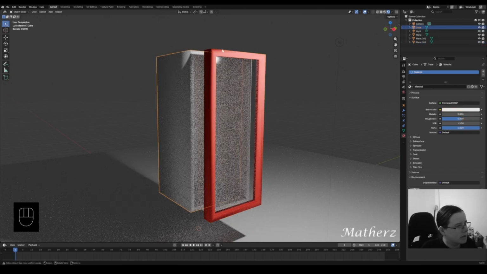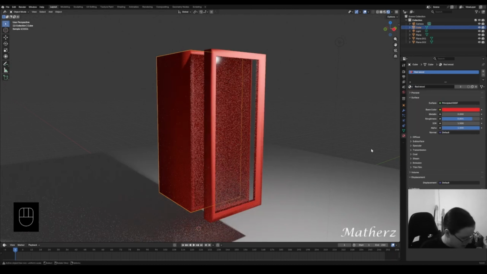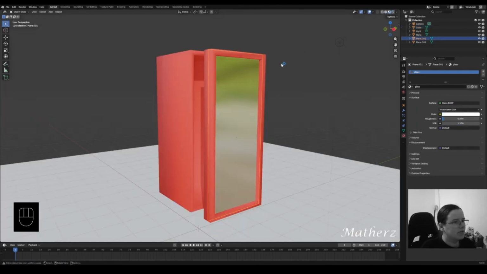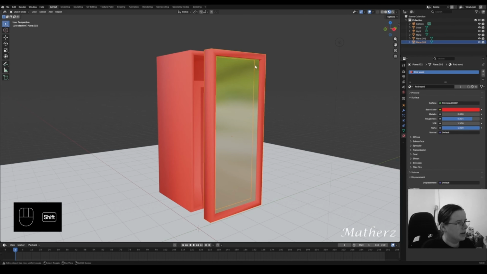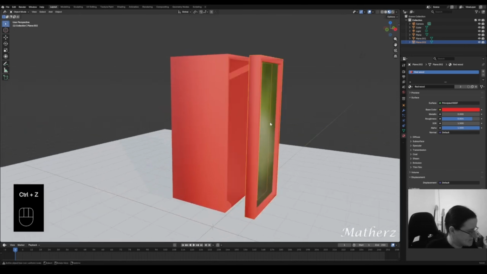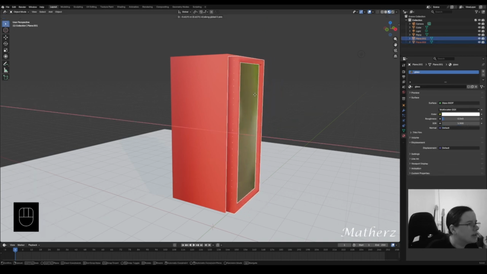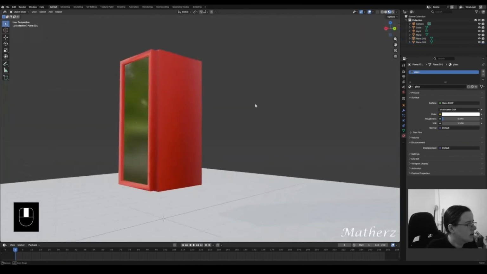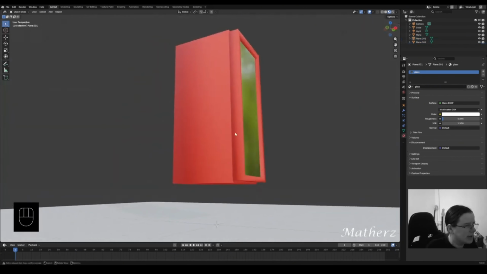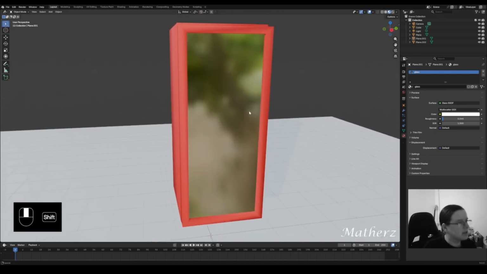So the box at the back as well, we're going to need the exact same texture that we have at the front, so just go to the drop down right here and select the red wood that we've just made. Then we'll take the front of the box and the mirror. I'm just going to press G, bring this back. Make sure you've got both selected with shift. Just bring this back as such. You can see that it doesn't fully fit, and that's the idea of the design, to be honest with you, because the door is meant to be taken off.